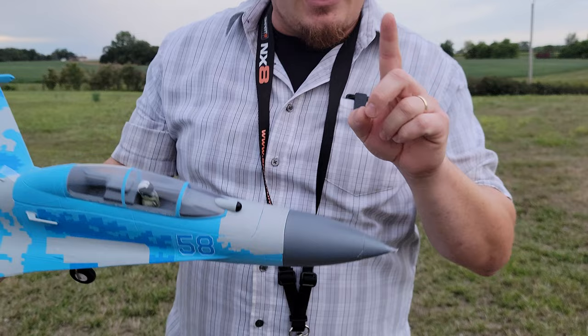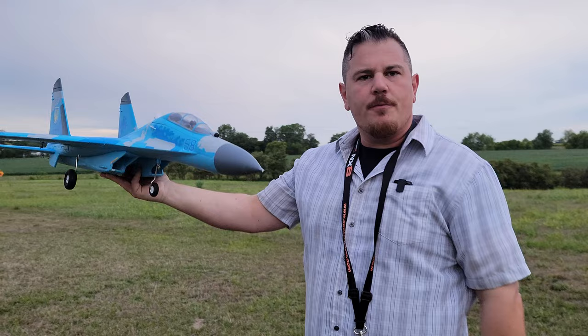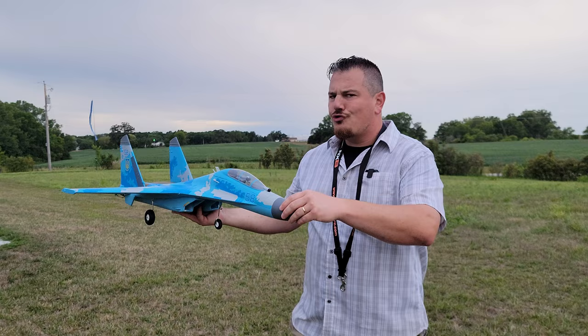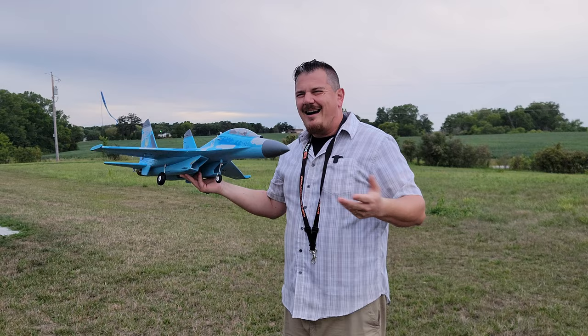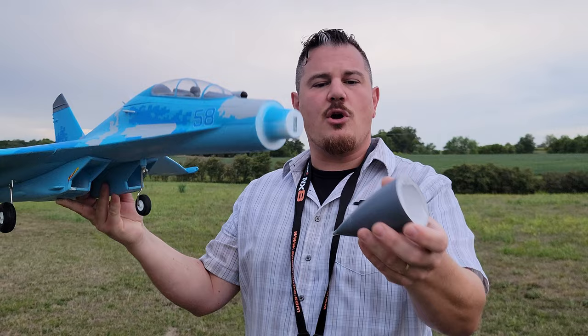We did fix a nose cone on our first landing — we were just heavy in general. Not so much tail heavy; we were actually probably about perfect. I had a little bit of wind and it veered me off course. I had three choices: commit to a go-around, try to get it back over with the rudder that doesn't exist, or just take it. And I took it — it landed great, except it ripped the tip instead of pulling the nose cone off.